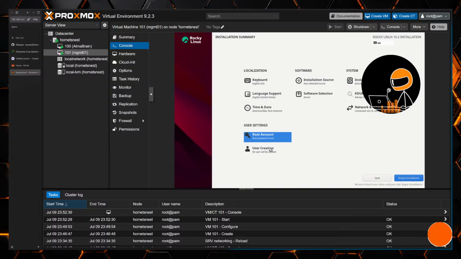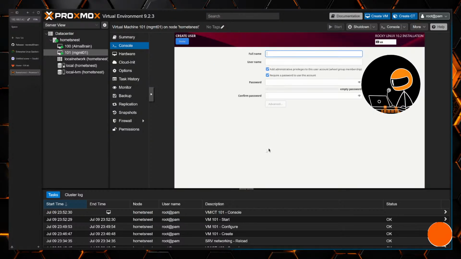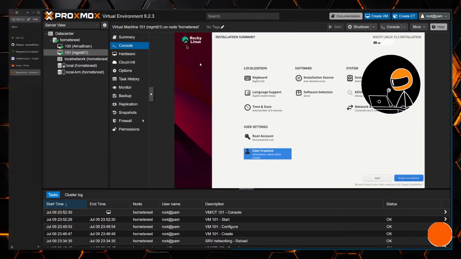Just working on this. We'll work on system hardening later. All right, so I believe that we are ready to go ahead and boot and begin the installation for this server. And we'll do that.